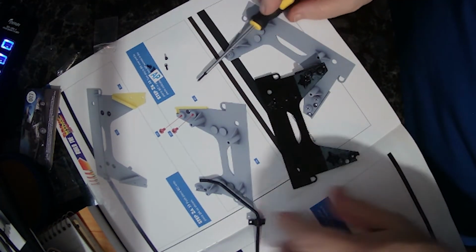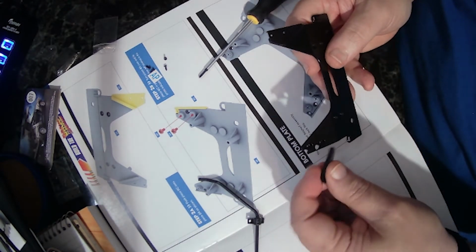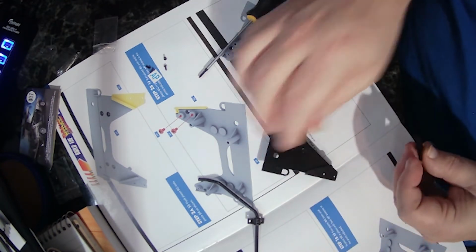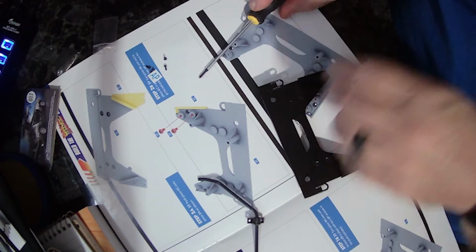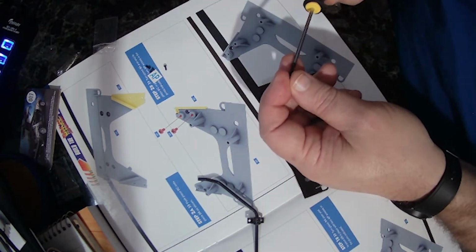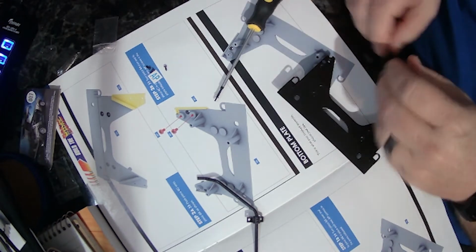Okay, like so. Then our next step, we're going to basically just do the other one on the other side so it fits in the same way. And then we'll attach them to the underside. If they don't fall out.